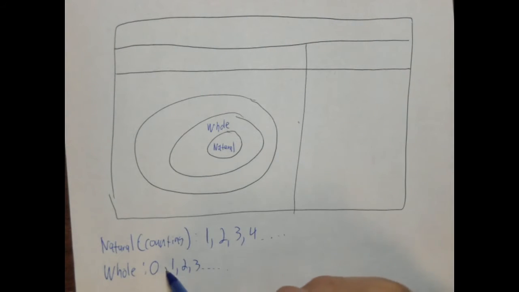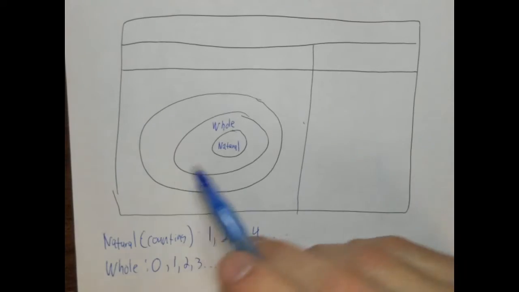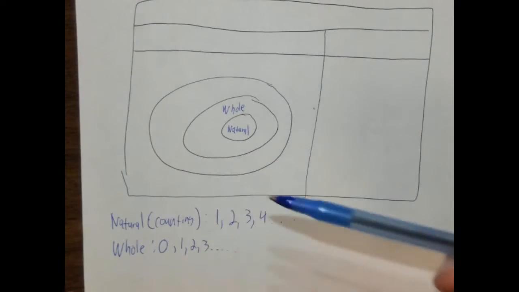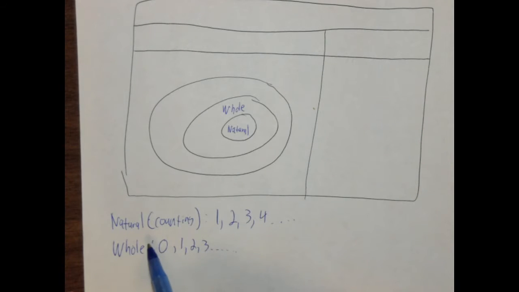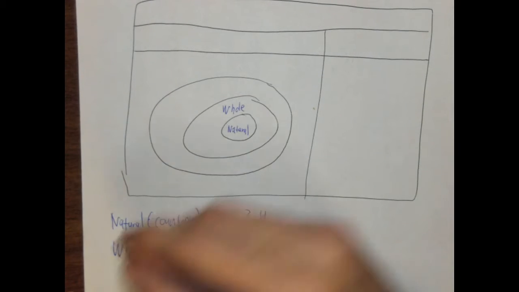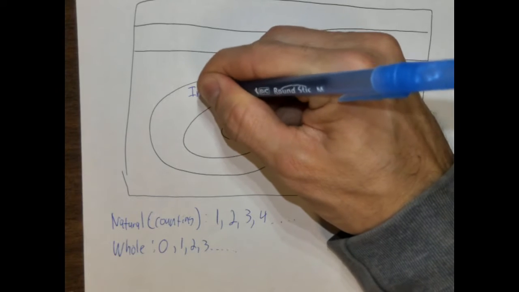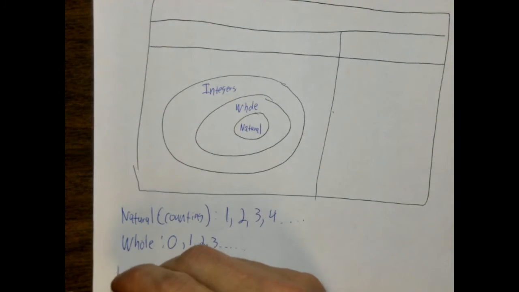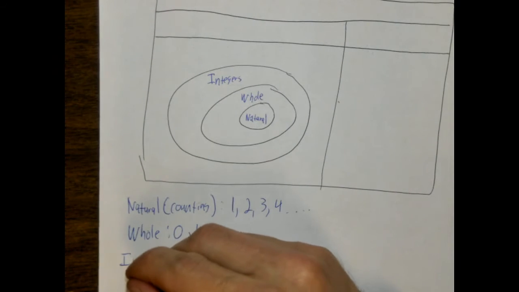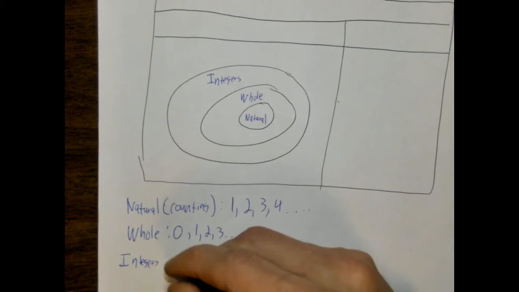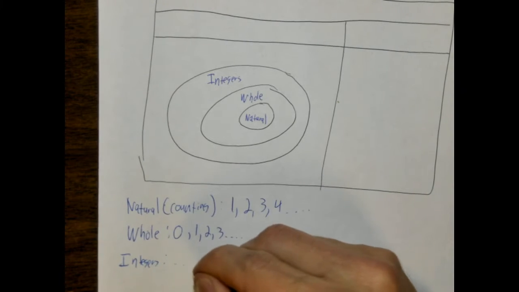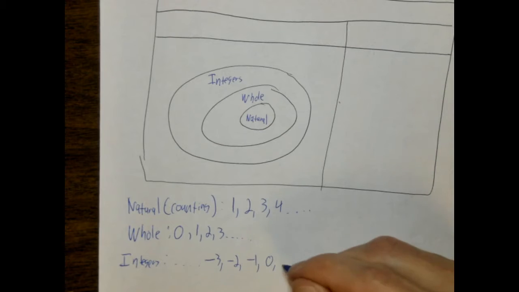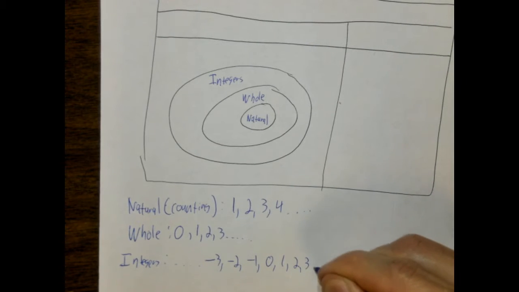Okay, so we've gone 0, 1, 2, 3, 4, 5, and so on and so forth. Now let's keep going the other direction. If you're thinking of a number line, I mean the left of the number line, we're going to start going negative, right? So those are called integers. Okay? So integers are going to start at negative infinity. I'll write this here. Integers. So I'm going to have dot, dot, dot, then negative 3, negative 2, negative 1, 0, 1, 2, 3, dot, dot, dot.